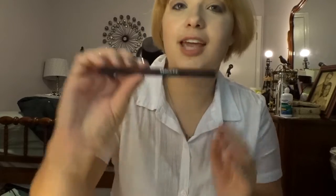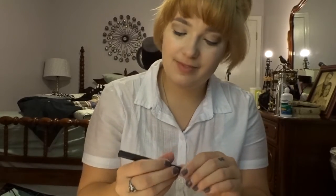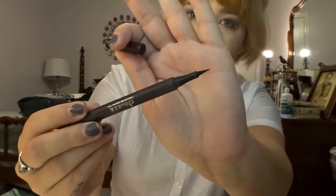My next step is my eyeliner. I am using, I don't know how to pronounce this. This was a gift. It's like Duke graphic pen eyeliner. So this is like the felt tip gel kind of liner. And I'm starting halfway and going to the corner. And then at that halfway point, you're just going to blend it into the eyelashes. You're not going to bring it to the corner.